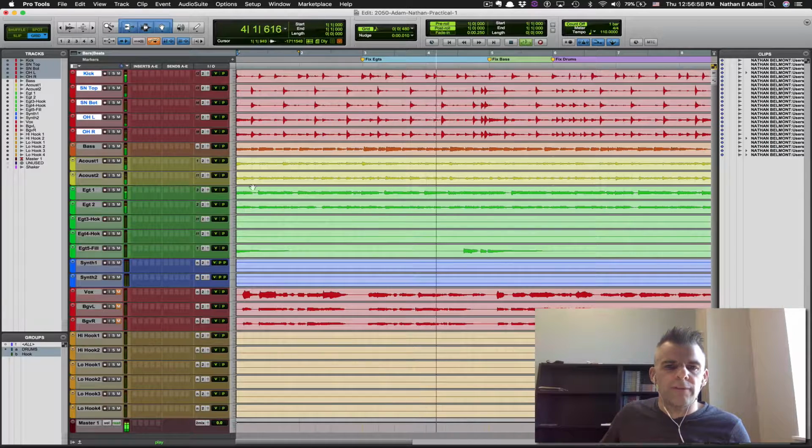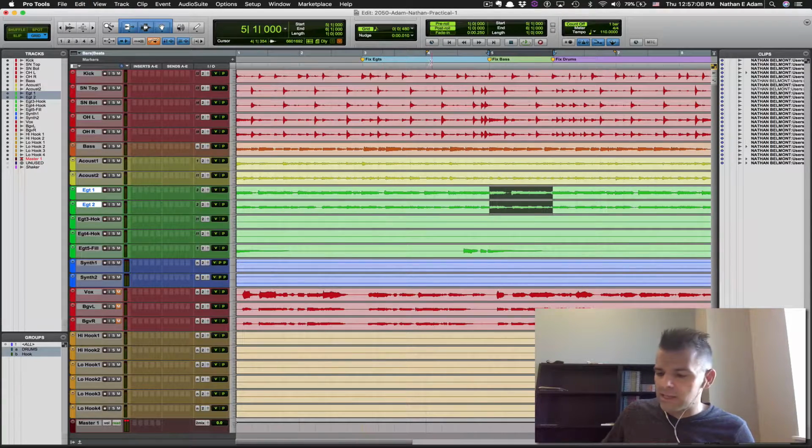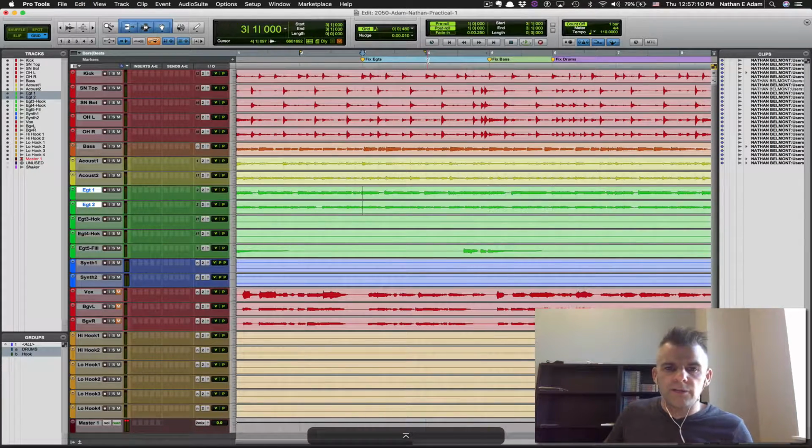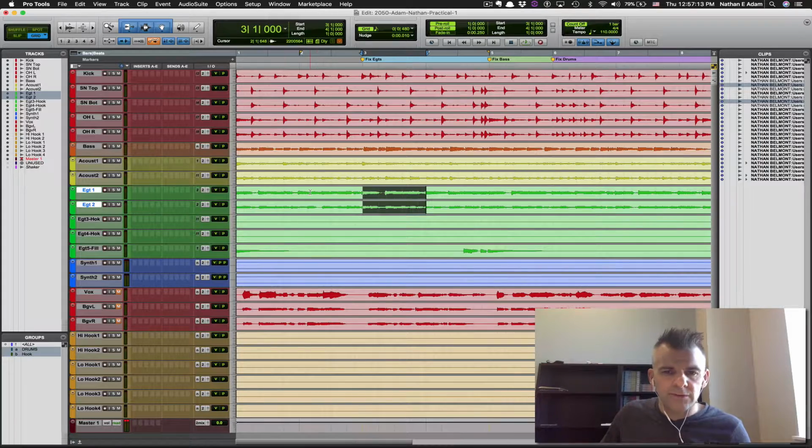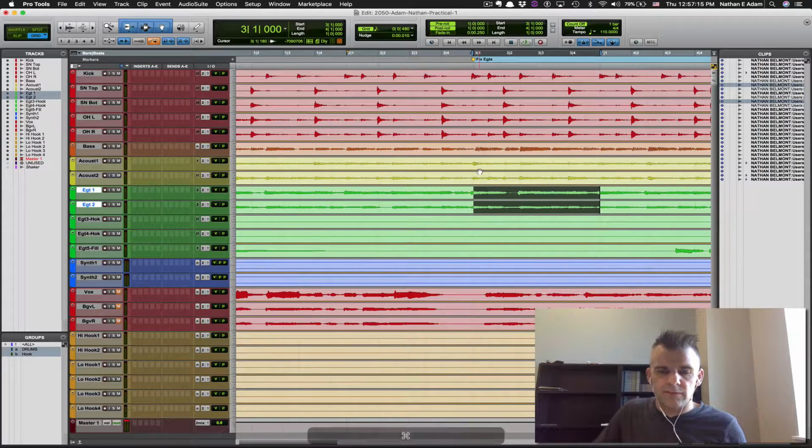Okay, so I could grab it from number 1. But I think I'm going to grab it from number 5. So I'm just going to click with my selector tool, select across both of these, copy. I'm going to jump back to bar 3 with *3 enter and paste. *3 enter fixes that. And let's see if it sounds right. I'm going to turn on pre and post roll, which should play a bar.